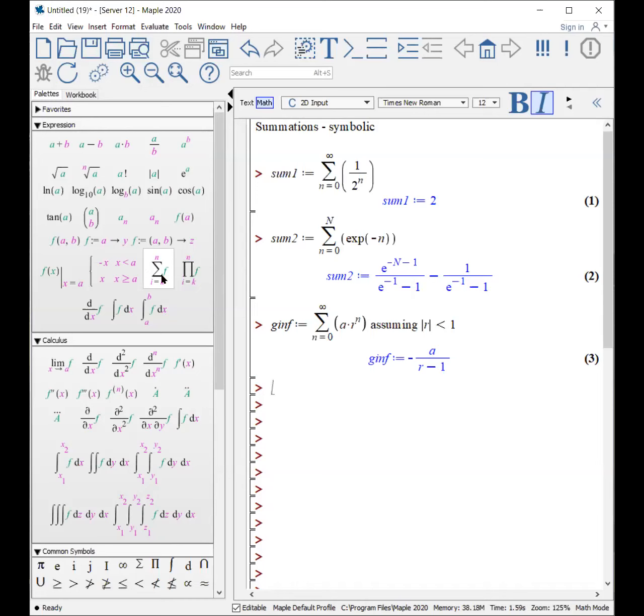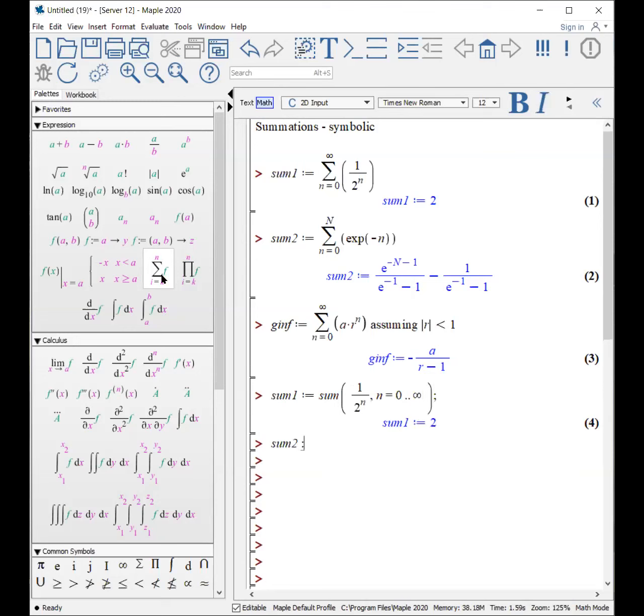So I can go back and I can rewrite sum1 as the sum of 1 over 2 to the n. And then now I just tell it the variable n is going to be starting in the interval from 0, tab, dot dot to infinity. Okay. And it will do that calculation.